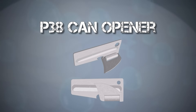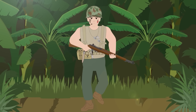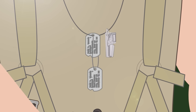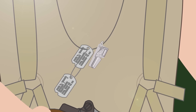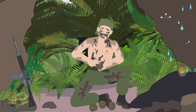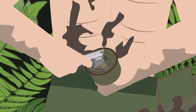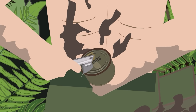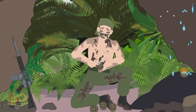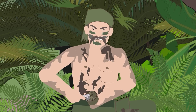The P-38 Can Opener. Often cited as the army's best-ever invention, the underappreciated P-38 can opener was first introduced to the U.S. army in 1942 and was often worn around a soldier's neck in the style of a dog tag. It was created by Major Thomas Dennehy in just 30 days at the Subsistence Research Laboratory in Chicago. At one cent per unit, an estimated 750 million were manufactured over the three years that America fought in World War II, making it the cheapest and most mass-produced tool ever made by the American military. Many legends exist about the origins of its name, but the most commonly accepted is that it took 38 punctures to open a can of combat rations.